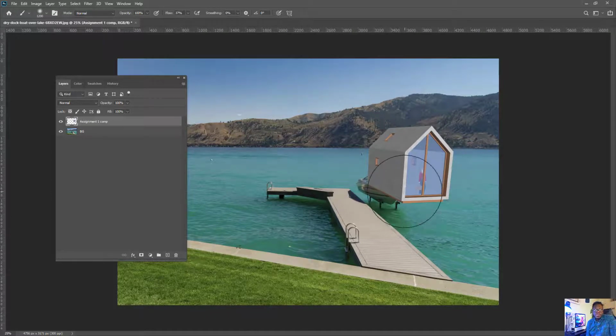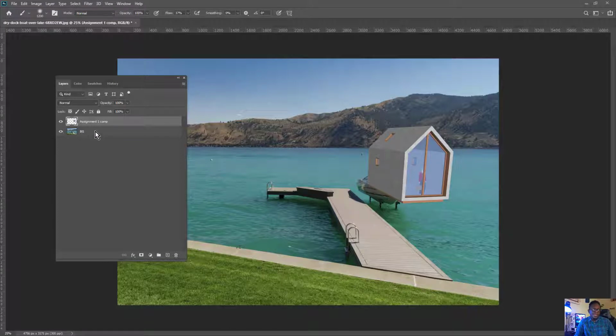Now the next thing we're going to do is we're going to need our shadows to come into this composition, and a clever way that we can get that done is we could either save an image with the shadow, or we could guesstimate where the shadow would be, right? So those are your options.